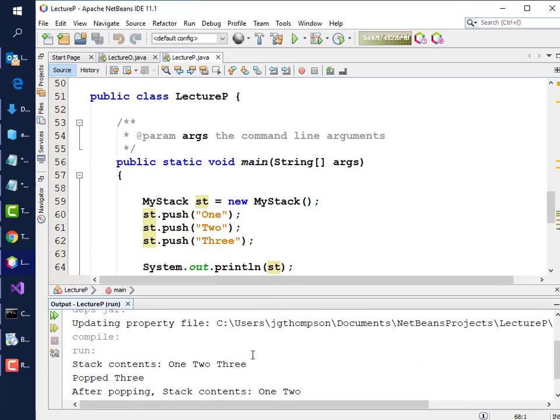Here we go, right? Those were the contents. We pushed 1, we pushed 2, we pushed 3. That was the last element on it. So when we popped, we got the last element, and now we only have 1 and 2.